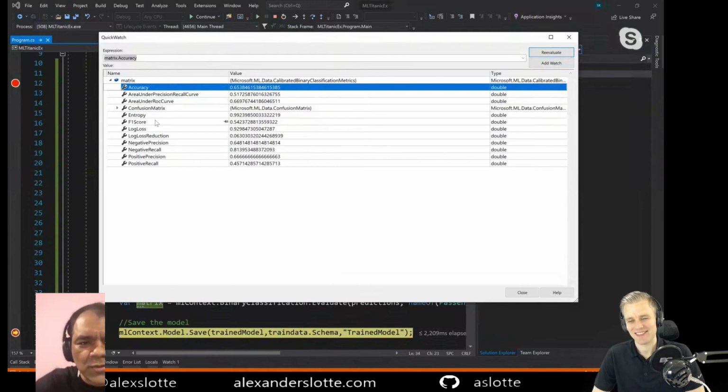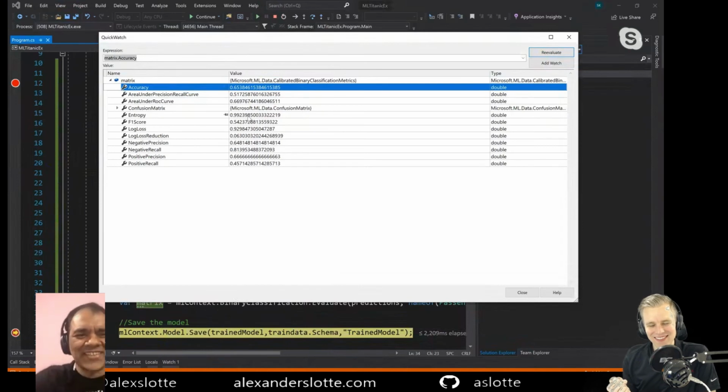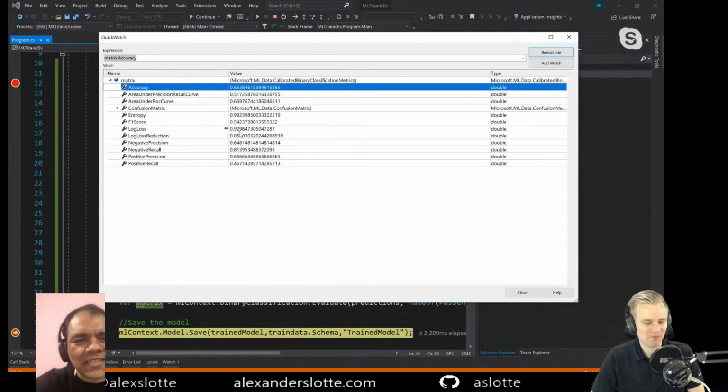Then F1 score entropy is 99%. I'm happy for entropy. I don't know what entropy is, but anyway, it's 99%. And then log loss is 92%. It says something about loss, so I think it's not good. I don't know. Log loss is 92%.